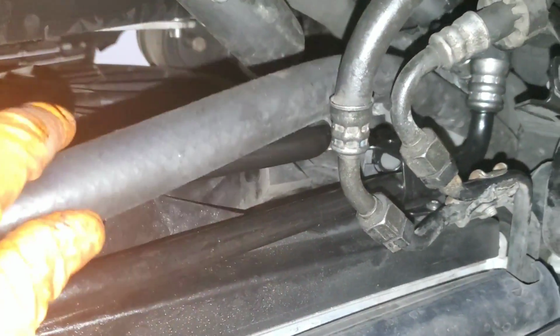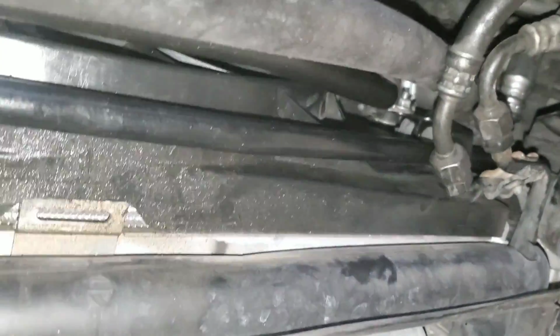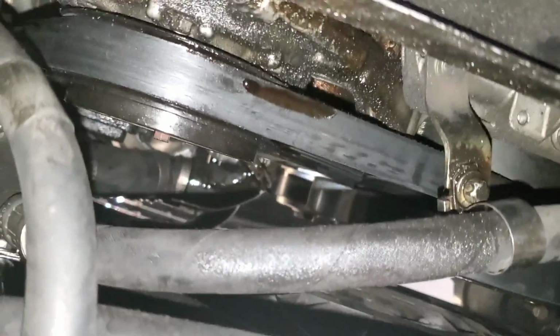So with me, this video's really zoomed in. With this hose, this is me adding it. A bunch of other hoses up there I added. So if you have an all stock vehicle, holy smokes, look at all that oil. Gotta wipe it down and get that oil off the belt. But yeah, that's what she looks like under here.